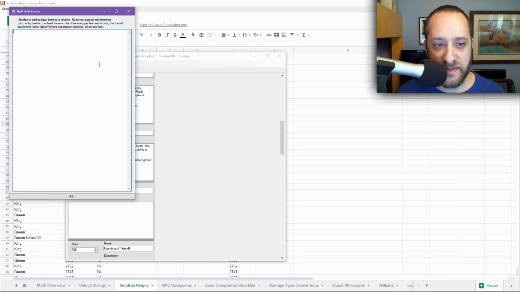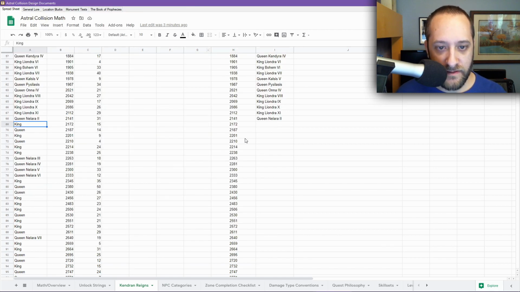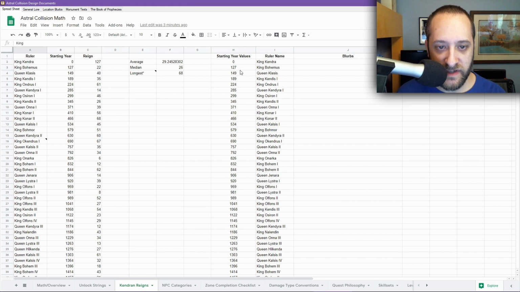Or I can separate things by tabs. So I've put another version over here because I need these to be actual raw values, and a lot of these are formulas. So I had to copy and paste them that way. Plus, I also needed the year on the left side, not on the right side, and then I'm going to be able to have some blurbs. It's a little bit hidden by my face, but some blurbs to give me a little bit of information about this person.